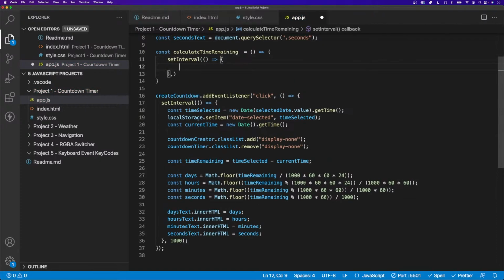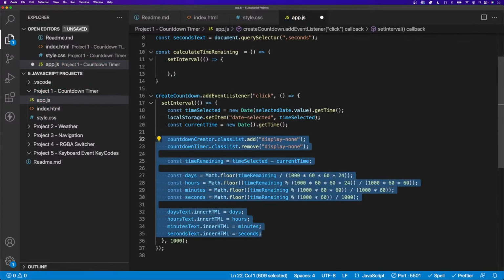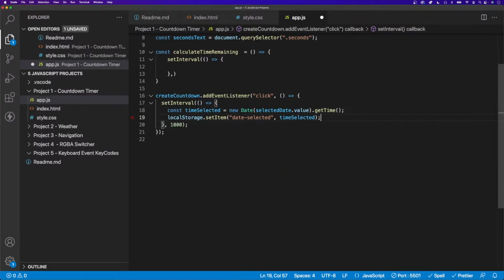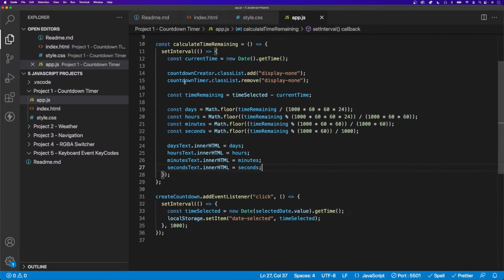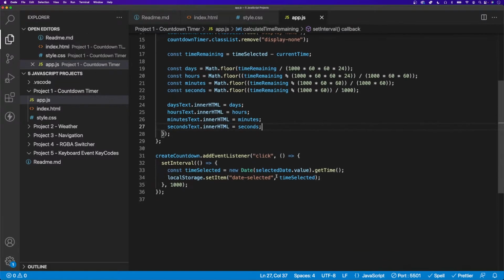And then we'll actually not do that. We'll just paste all this in here like this, right? So we'll remove all this and paste it inside of here. And we actually don't need to have this inside of a setInterval anymore, so we'll get rid of this.